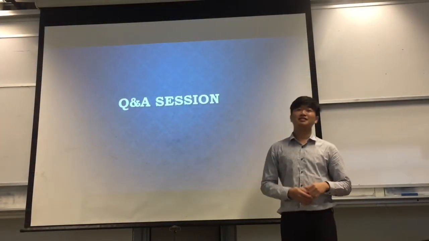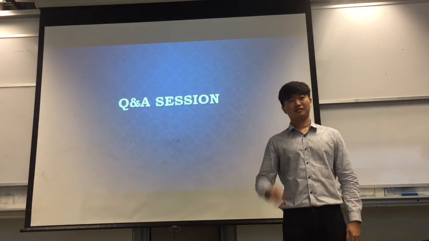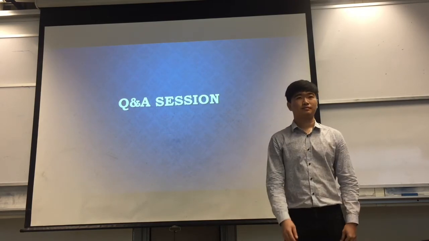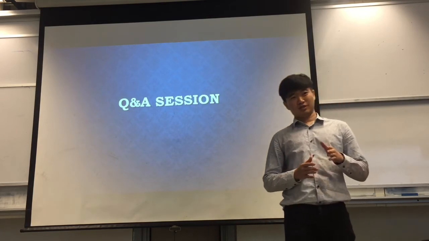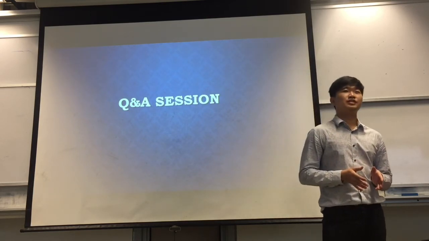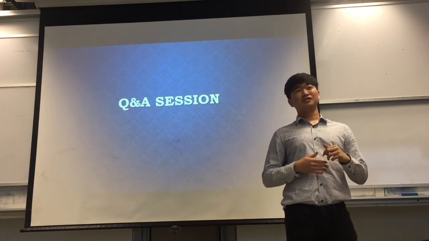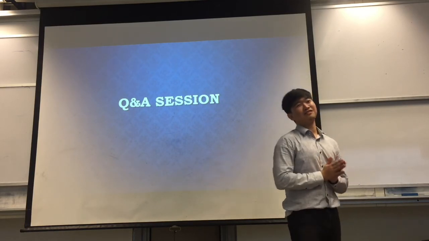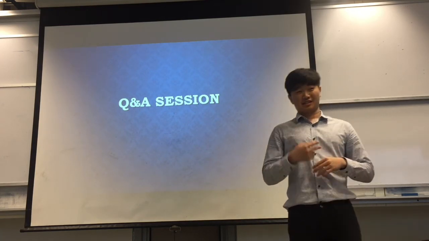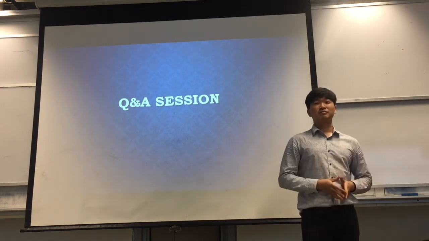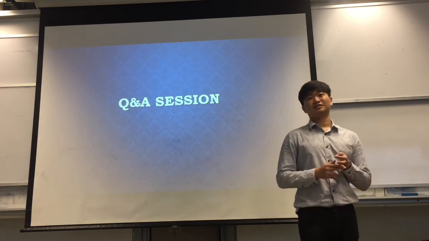Now is the Q&A session. Any questions to ask? What are the uses for the byproducts of bio-oxidation, which are carbon dioxide and water? For the carbon dioxide, we can use it to control the reactor temperature and also to neutralize alkaline effluents. And also, we can use it in extinguishing fires. And for the water part, it is clean and we can use it for drinking purposes, to prepare food, washing clothes and those stuff.